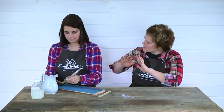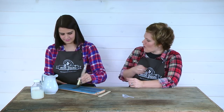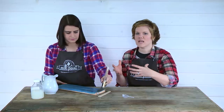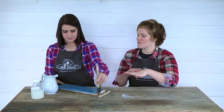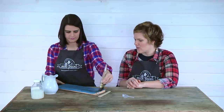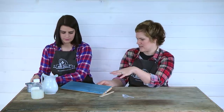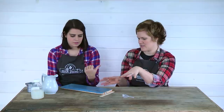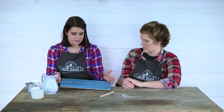With the Tough Coat, brushing back and forth is okay, but you want to try to lay it on and just leave it alone. The more you brush over it, the more brush strokes you might end up with. It's much more like a nail polish that'll sit on top, versus the oils and the waxes which are like a lotion that you really want to work in. Looking at it now, you can see it doesn't really sink in — it just sits right on top, and it is a little bit shinier with more of a lacquer look.